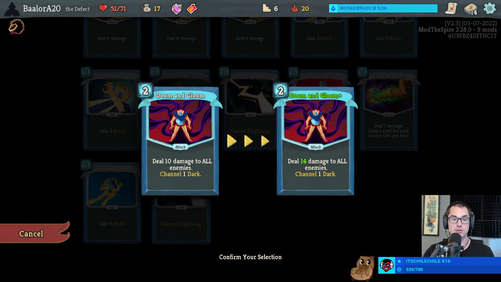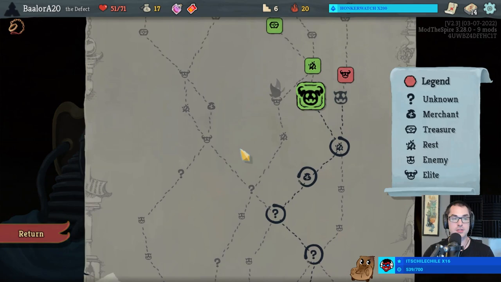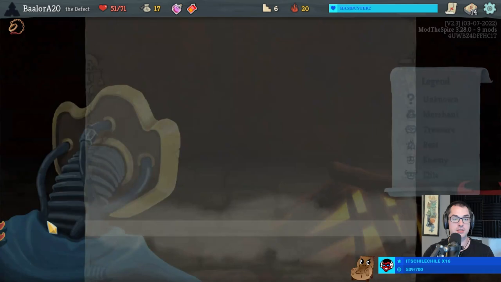Would a later shop have the same relics? So if we'd avoided this store and instead gone to a store in Act 2, yes, you would have seen those first three relics there. Indeed.